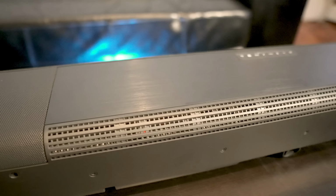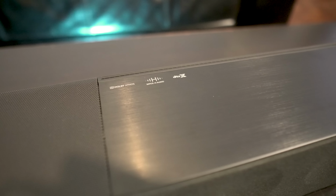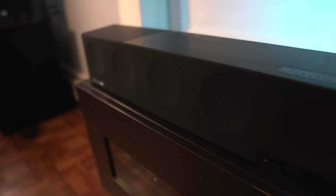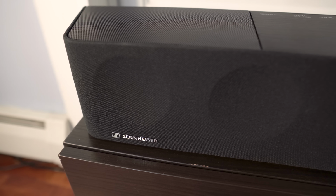This thing isn't cheap though. It's the most expensive soundbar I've checked out yet. I can see where you might think dropping $1,500 on a Samsung or something else and getting a subwoofer and back speakers would be the better value, and I wouldn't disagree. But if you want a single speaker solution that doesn't take up much space, I can honestly say that I haven't heard anything that sounded better than the Sennheiser.